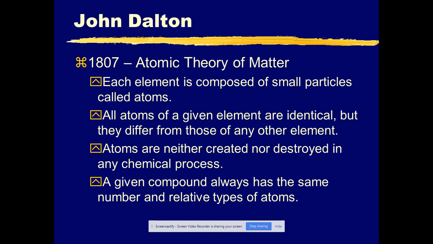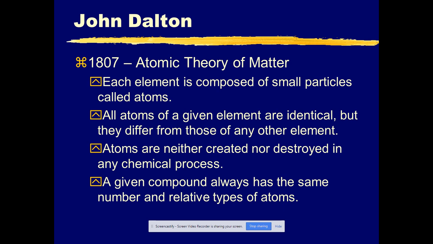Atoms are neither created nor destroyed in any chemical process. Note the word chemical there because there is an exception to this in which atoms can be created or destroyed in a nuclear process, but not in a chemical process. And this point is basically providing an explanation for the law of conservation of matter.